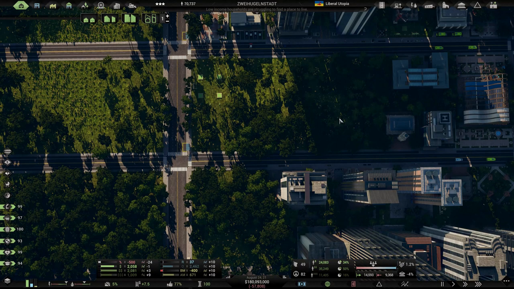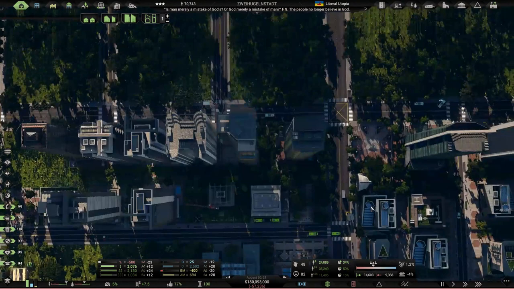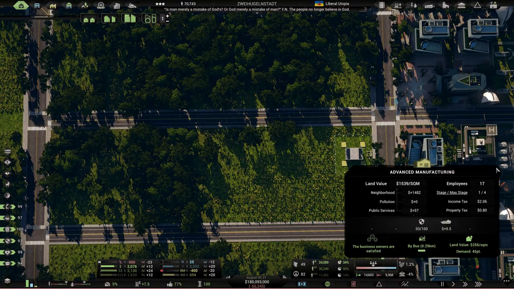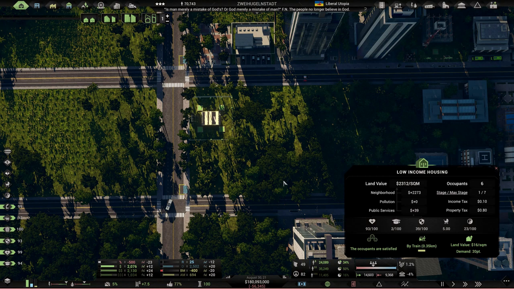Because what I've noticed is that, okay, let's see what we've got here. So we're starting out at level 1 out of 7. And I'm starting out here at level 1 out of 4. Now, I have run clock where I've zoned a couple of lots, and they popped up to a high level real quick. So what is this guy? This is going to be low income. Okay.